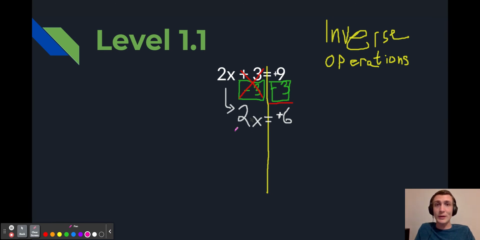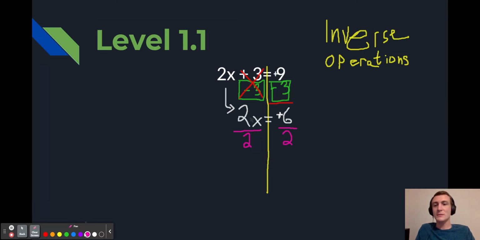Now, I am going to represent division like this. I'm going to put a line right here like a fraction, because fractions are division. And this is just easier for me. A little line like this is like, oh, I'm dividing by 2. Perfect. And remember, I just did that to both sides automatically because sometimes I just do that. I'm so used to doing it. We have to do it to both sides. Make sure to divide on both sides.